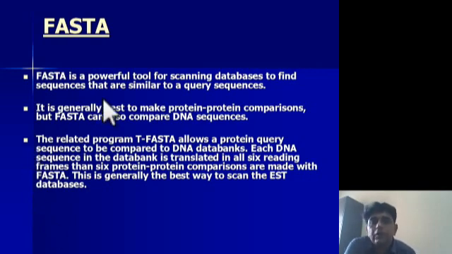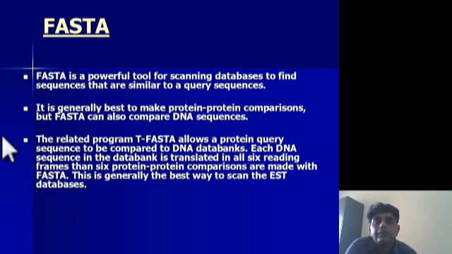FASTA is a powerful tool for scanning the database to find sequences that are similar to the query sequence. It is generally best for protein-protein comparison, but FASTA can also compare DNA sequences. The related program tFASTA allows a protein query sequence to be compared with the DNA database. So in tFASTA, what will happen? Whatever the protein query is, it is computationally translated into a DNA sequence, and after that we can compare it with the DNA database.